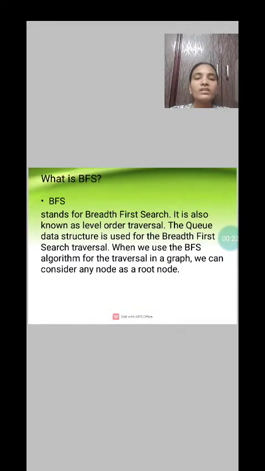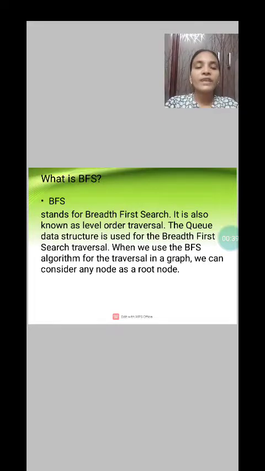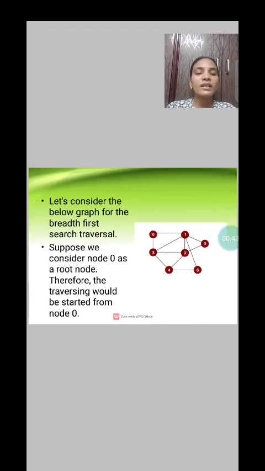Now, first of all, what is BFS? BFS stands for Breadth First Search. It is also known as Level Order Traversal. The queue data structure is used for the Breadth First Search traversal. When we use the BFS algorithm for the traversal in a graph, we can consider any node as root node. There is no particular node.